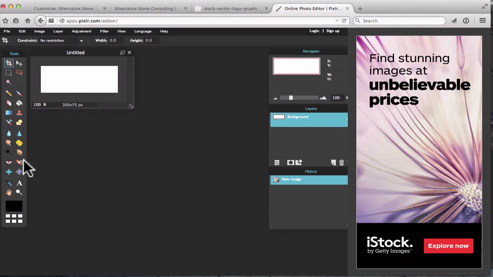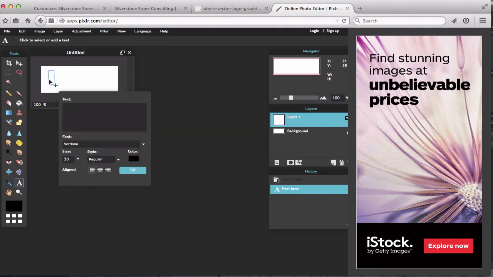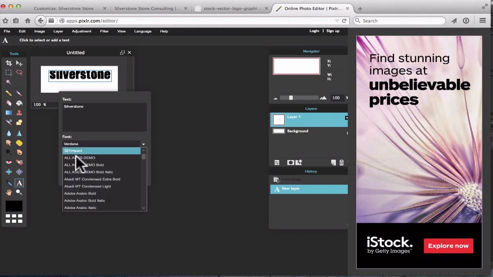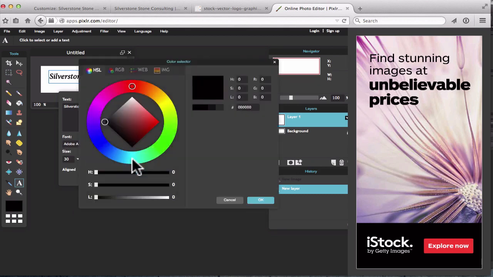And it's super simple. If you go here to the text icon, see where they got the A? Click that, and you can just write something, and we could do something like Silverstone. I can select all of this, and we could even change the font here. Let's go down to a different font. You could change the color here.